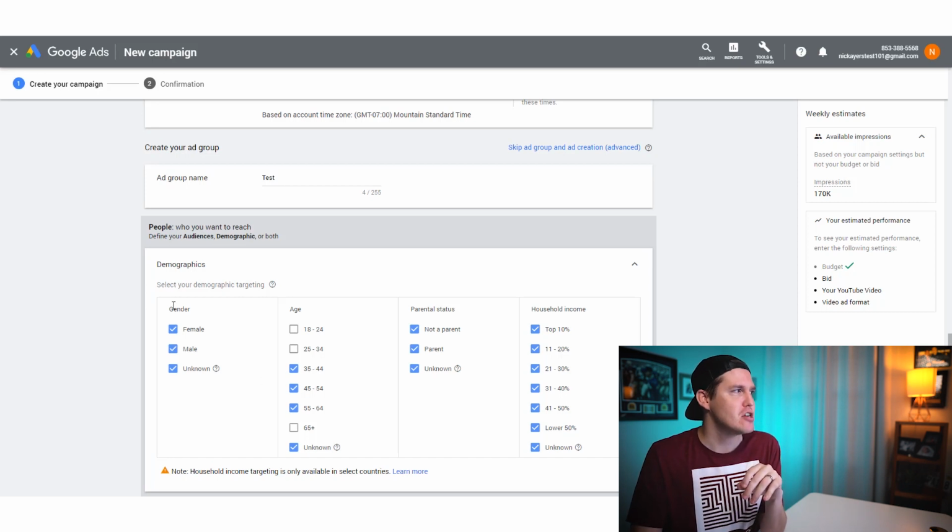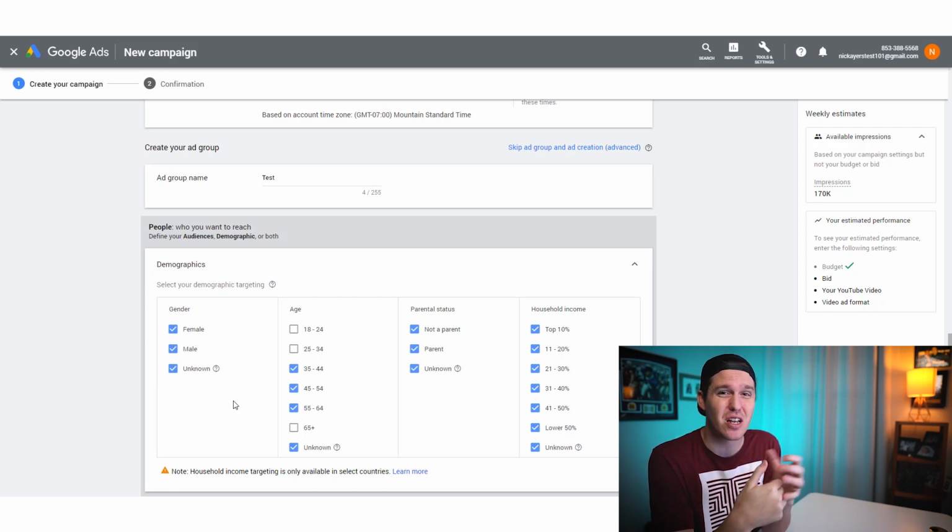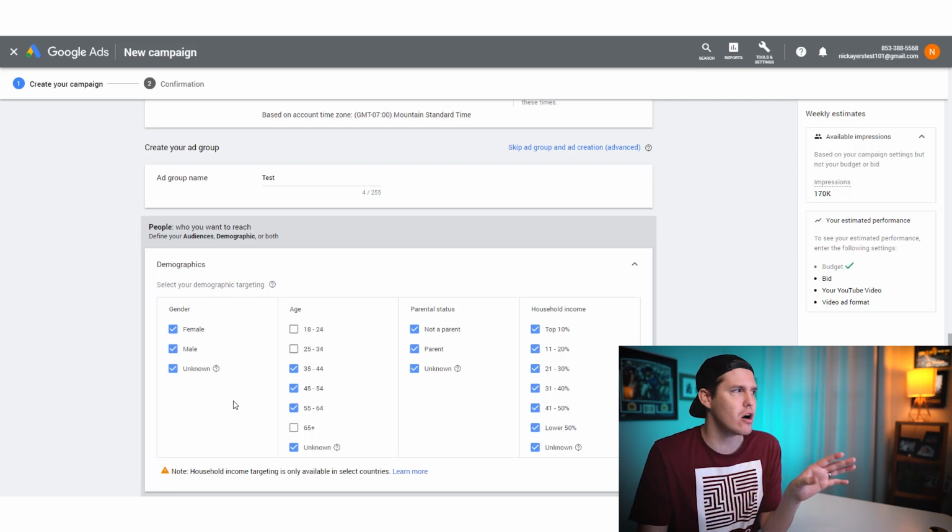Here you're going to see gender: male, female, or unknown. Just really quick, unknown is not Google trying to make a political statement. This is not a PC situation here. They are simply saying it's unknown because the people who are clicking through, they don't know. They may not be logged into their Google account. They are just people who are on an incognito browser. Whatever the case might be, Google doesn't know who they are. So that's where the unknown status comes from.